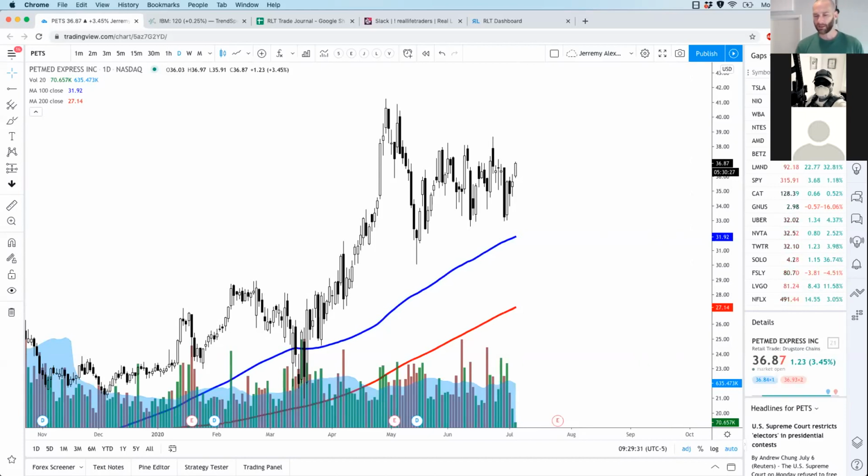Mike says, for stocks at all-time high levels, do you pick price targets based on psych levels? Sometimes, but I also will definitely use Fibonacci analysis, Mike, to get me a general idea of where some price levels and some targets might be. So oftentimes I'll use fibs, or I'll just pick a spot where I know I'm profitable and look to sell at that spot.